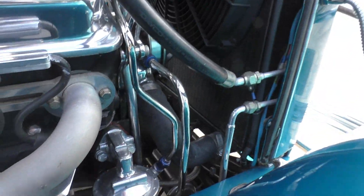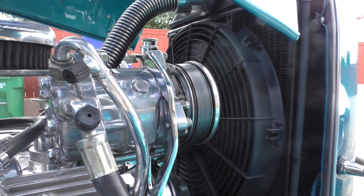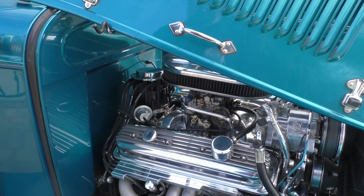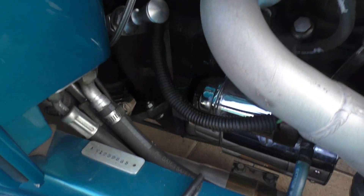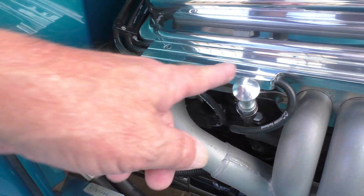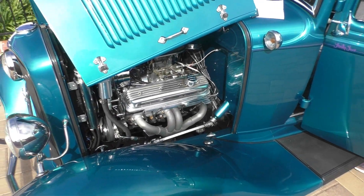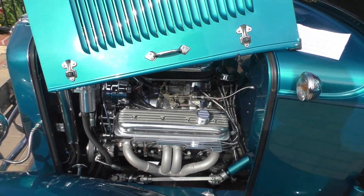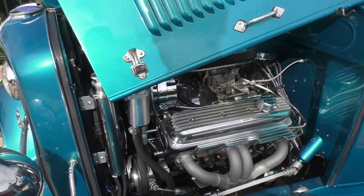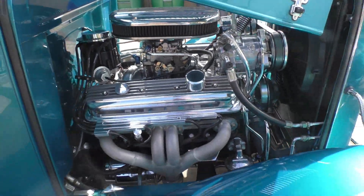On this side you can see the polished AC compressor and a mechanical fuel pump. The owner's kept it all up to date — it's fully serviced and ready to go. It has a 200R4 automatic overdrive and the Corvette rear suspension. The AC lines run down through the frame. It has a low-car style dipstick tube for the transmission and oil level. It's nice and subtle — not overdone.